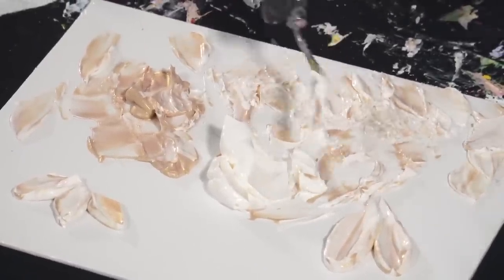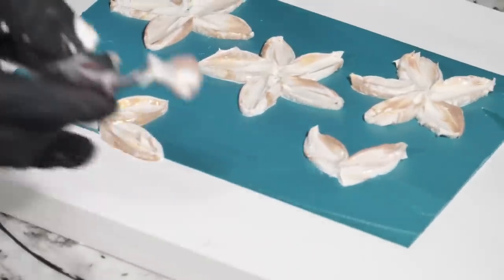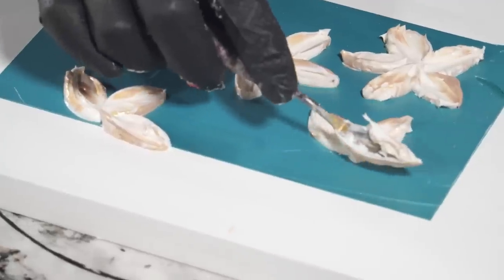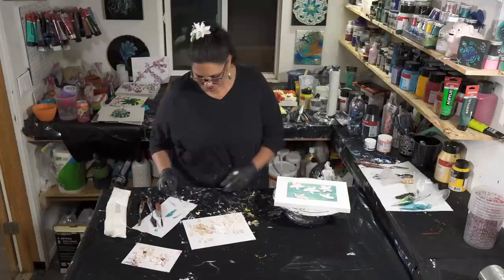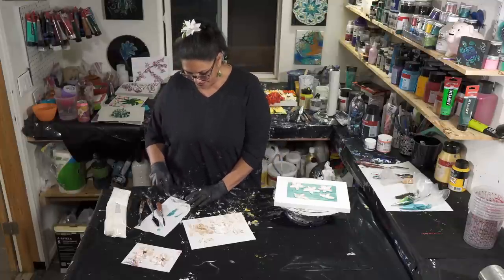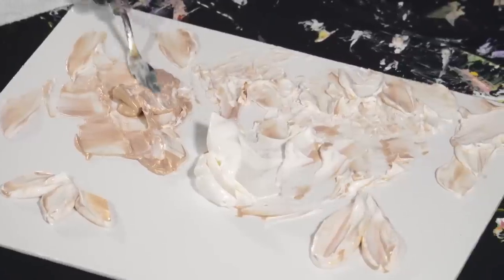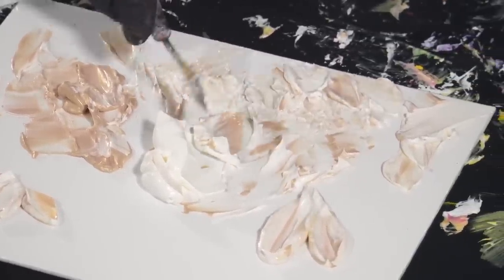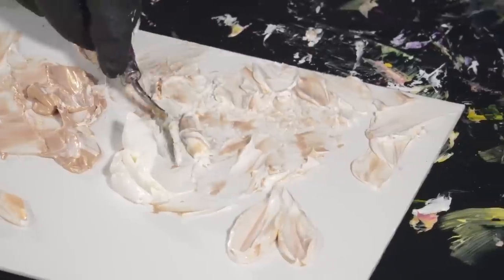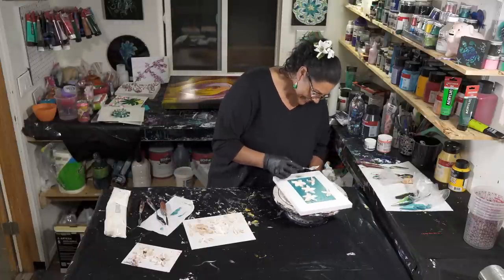I figured out something really interesting about myself when playing with these, is that I am actually very linear and chaos is hard for me. So letting go of control is difficult, but it's been interesting and thought-provoking. So are you guys linear and controlled? Do you like organization, or are you happy with chaos? Chaos kind of drives me crazy a little bit, but let me know what you are.